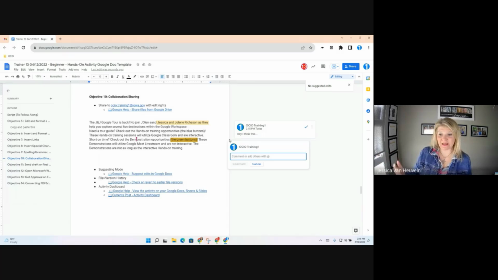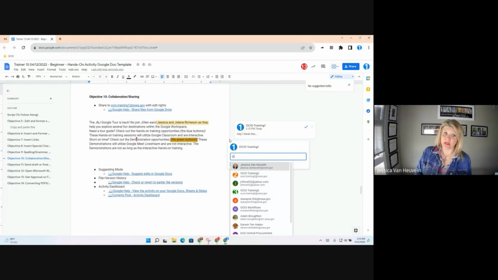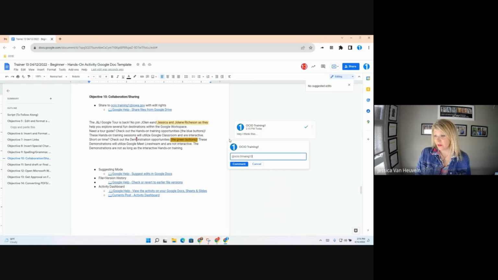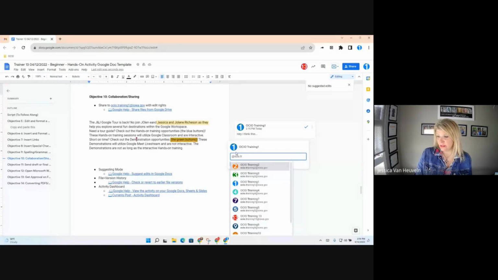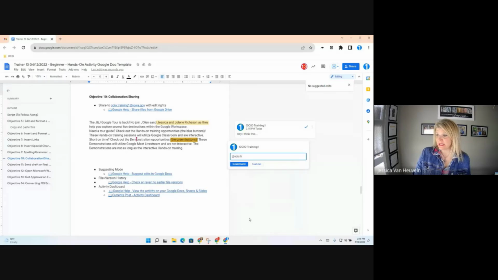So when you tag somebody, you can type in the @ sign, and then it will bring up the directory. So in this case, I'm going to tag trainer 13 again. It might help if I spell it right. So trainer 13 brings up my directory. I can select her.